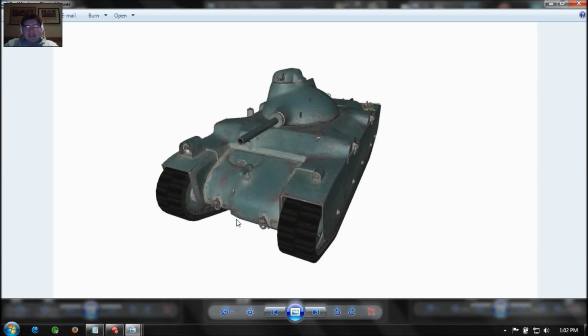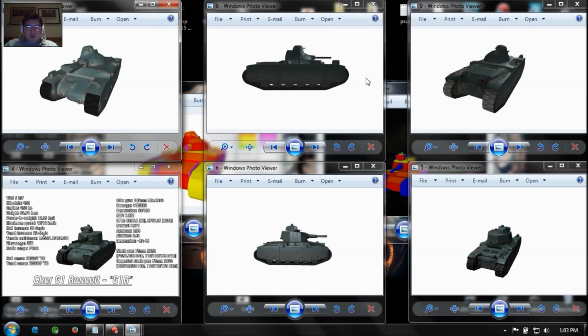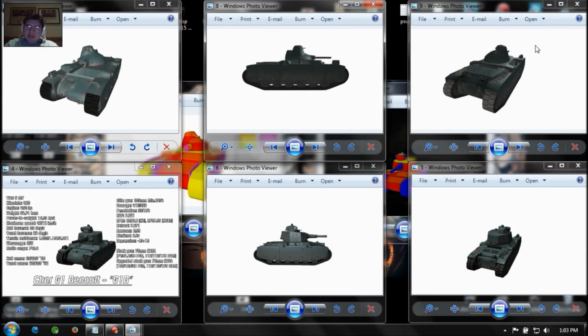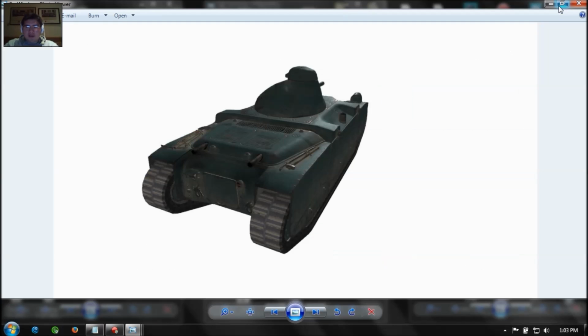So yeah, this tank is well sloped, but it's only 60mm right here and down here. The middle plate right here is only 40mm, so you might be able to be penetrated with like the 76mm on the Sherman or the 75mm on the Panzer IV. But this tank does have space armor, the side skirts right here. The side skirts are about 60mm, and that will bounce a few shots. But there's no armor underneath, so don't get directly penetrated with your space armor, perpendicular to your vehicle.